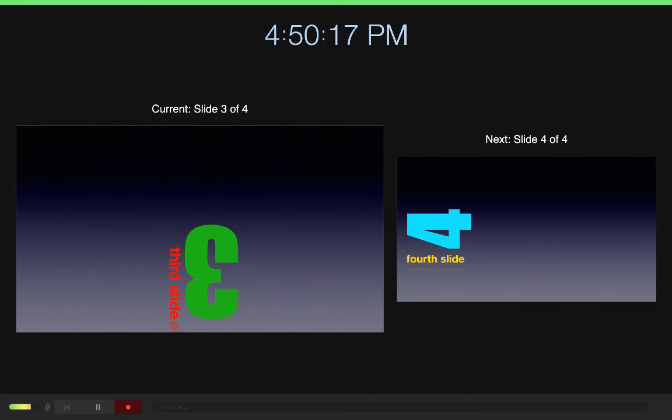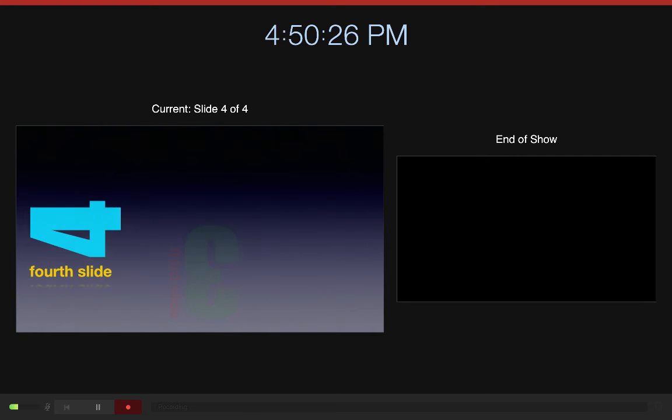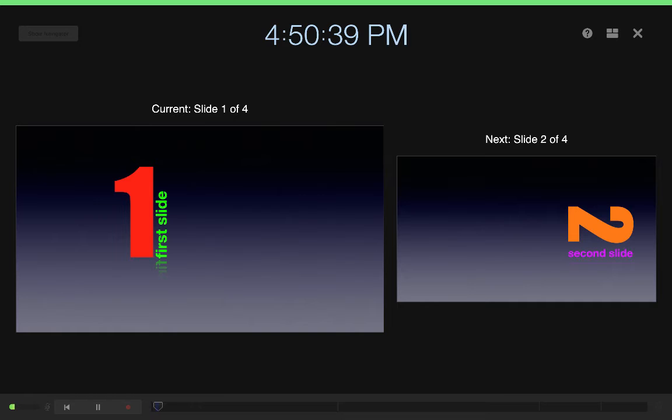And you can see, by the way, the interface here shows you the next slide that's coming up after it. So I'm going to go ahead and do a very short slide 3. And then we'll go to slide 4 here, and slide 4 ends the show, and we can click on this to stop the recording. Now I can do a playback. I can click play so we can see what it looks like.